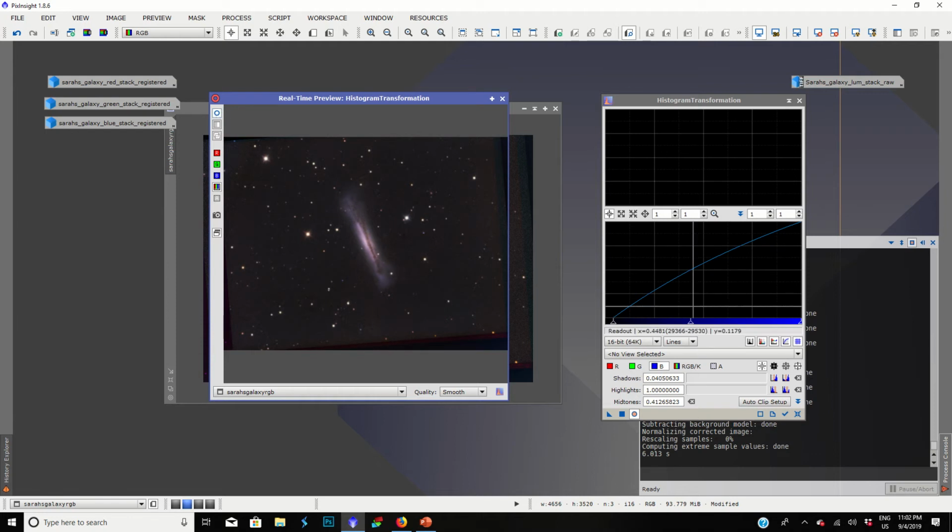And levels take practice. If you don't work with PixInsight or Photoshop or levels in general, just kind of look for the color you're missing and increase the midtones, decrease the darks. Especially if you're doing a galaxy and working with just a little bit of galaxy and a lot of background. So you can see this kind of purple.